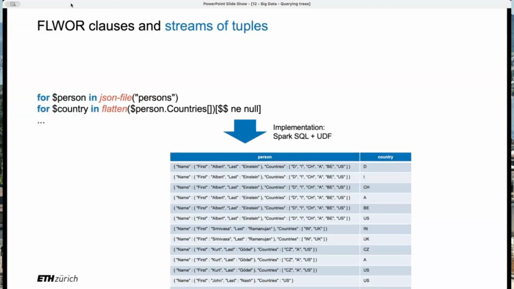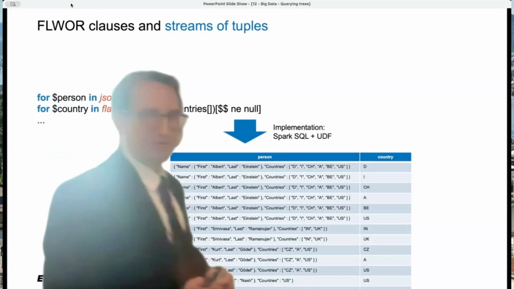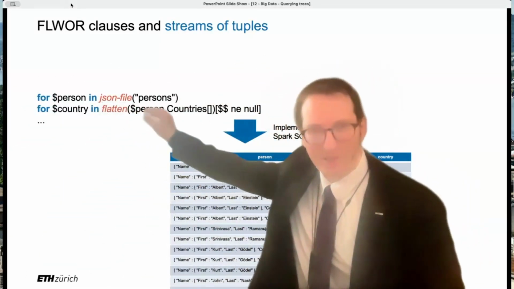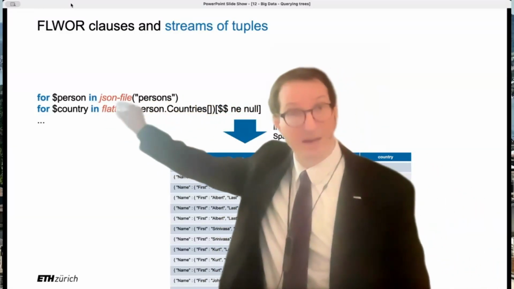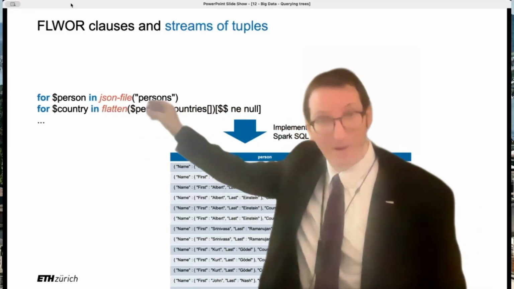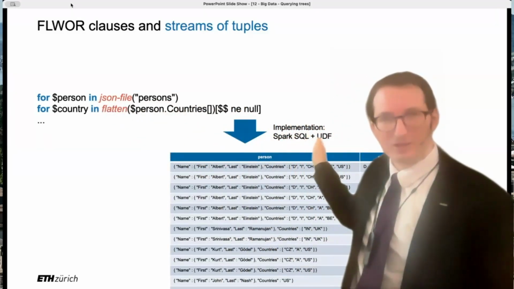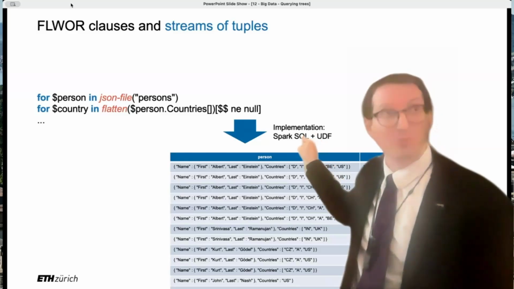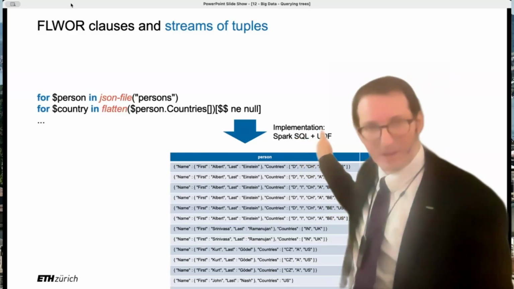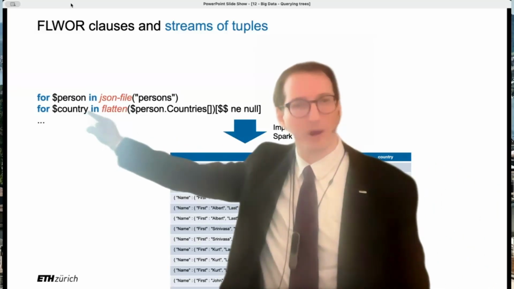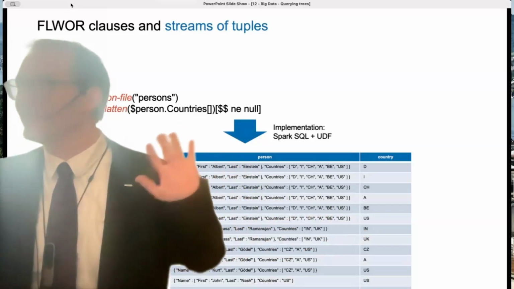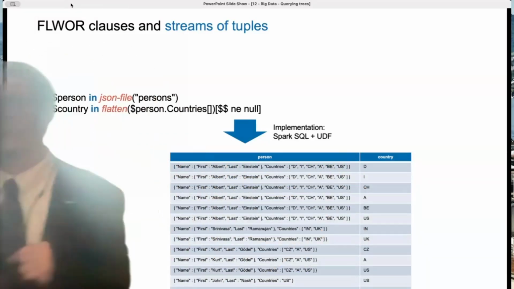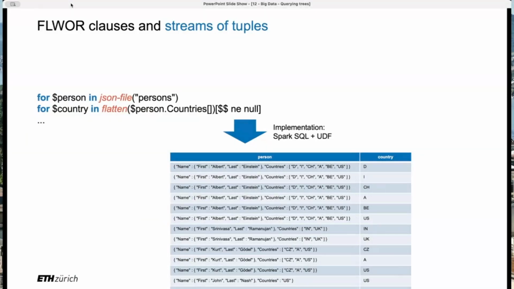This is done with Spark SQL plus UDFs. What do we have in the UDF, in the user-defined function? We have the runtime iterator that corresponds to this. We just turn that and wrap it inside the lambda, inside the function. It's purely Java code. And then we ship it as a user-defined function in the SQL language, because we can create new functions in Spark SQL and bind them in this way. And then we have a Spark SQL query that uses lateral views and explodes, but you don't see it because it's taken care of internally, and gets this out. Who is still with me? Right? Very good. So you see the user writes this, and internally this happens.